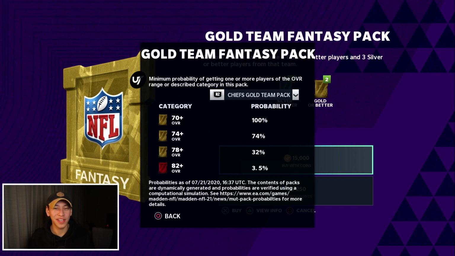And you can go ahead and look at the probabilities for the team that you are choosing for these gold fantasy packs. Obviously, we're looking at the Chiefs. 3.5% chance of pulling an 82 plus. That is a very low chance, but we're trying to be great. Let's try to pull a very high value card to start the year. I would be so dang hyped if we're able to pull someone like Mahomes, like Tyreek Hill.